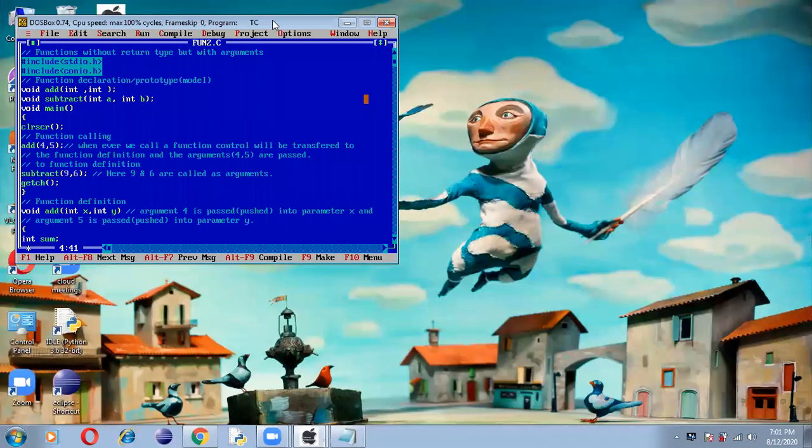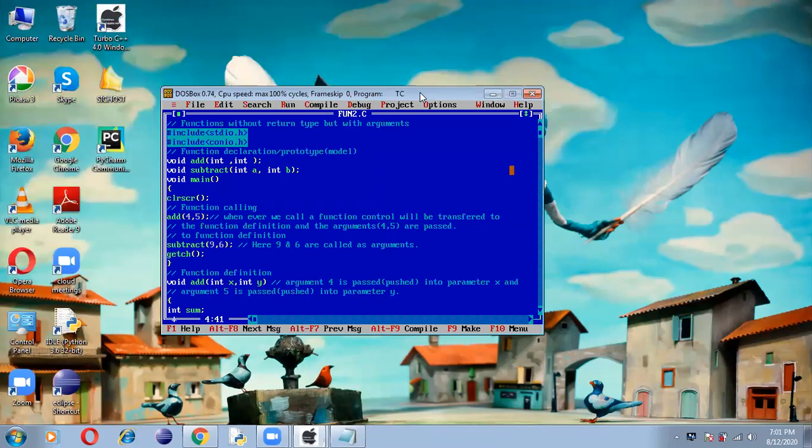So tomorrow I will discuss two more. Shall I discuss tomorrow? Okay. You can practice these two things, and tomorrow I will complete those two. Then I will go with call by value, call by reference. And then so many are there. Strings will come, and after strings, what is left? Functions, pointers, structures, unions, the files concept, typedef. So many other things are there.